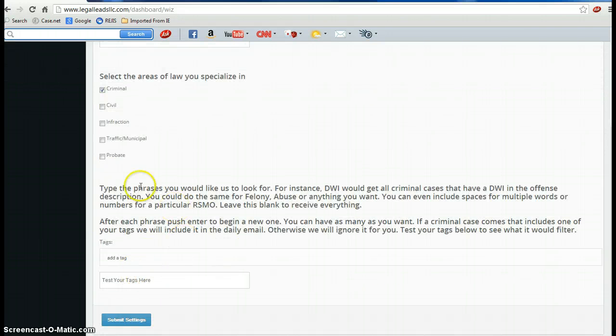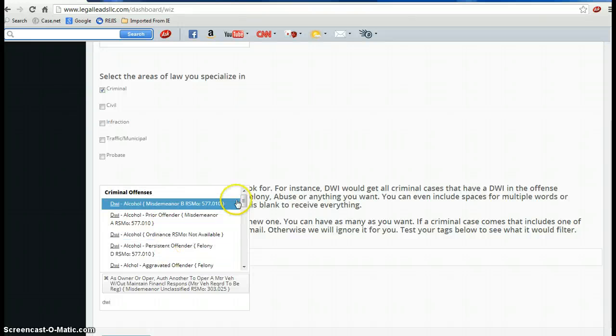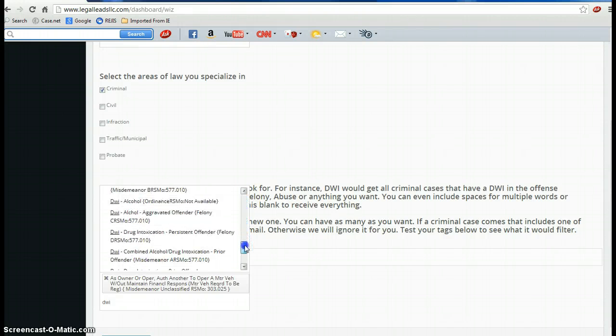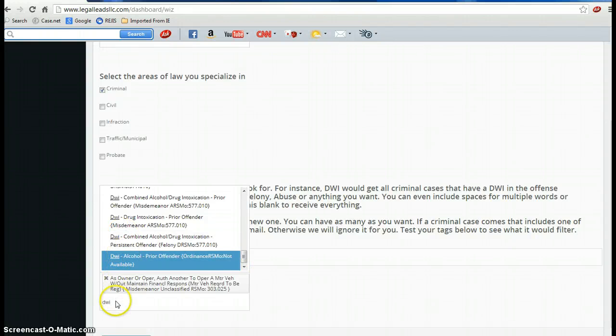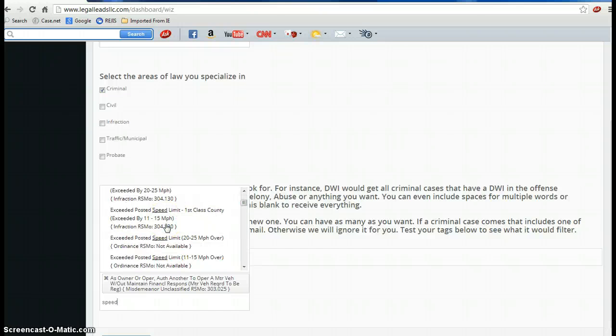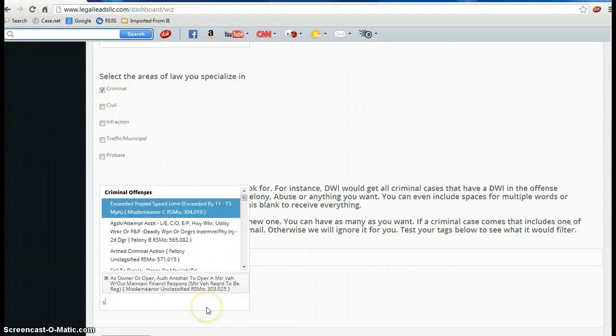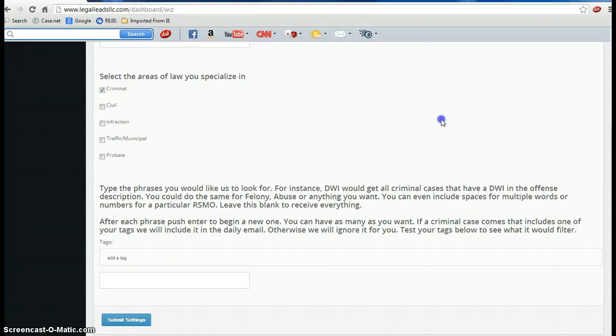And then down here, you can set your tags from the beginning, and this will apply to all of your circuits. Now, you don't have to set your tags right now, but if you wanted to test them, you could. For example, if you only wanted DWIs, down here you would type in DWI, and it would show you every type of case that you would get for DWIs. So everything that's got DWI in it. Let's say that you were only looking for speeding tickets. You would type in speeding, and there you go. It's going to have these different types of tickets that it would provide for you. And these tags just help you filter everything out a lot easier, so you only get the leads that you want, rather than this blanket approach that we're going to send a letter to everybody.